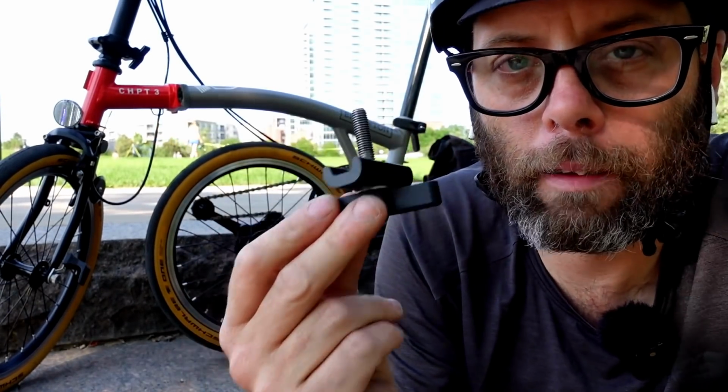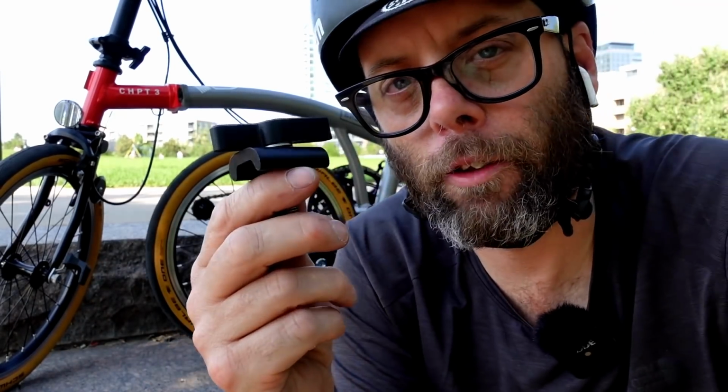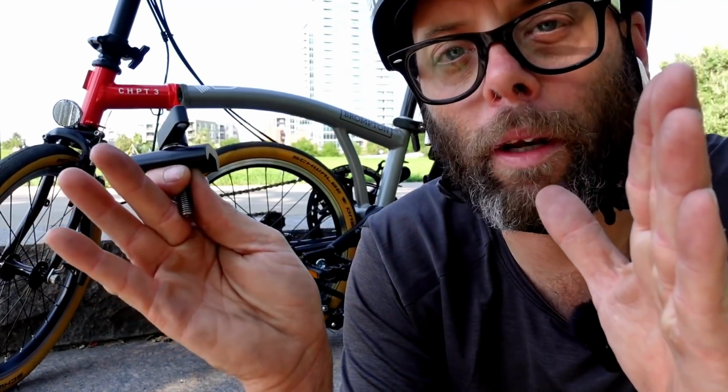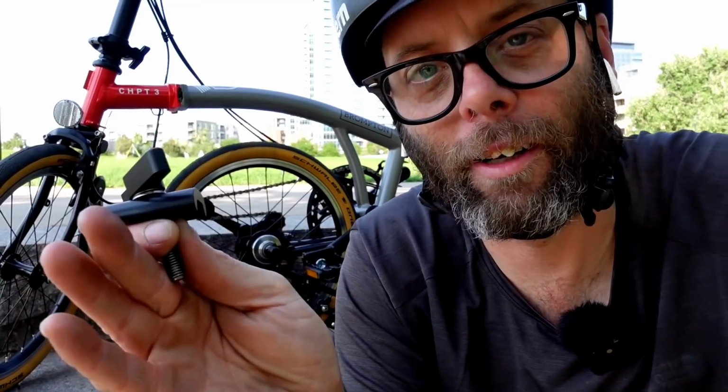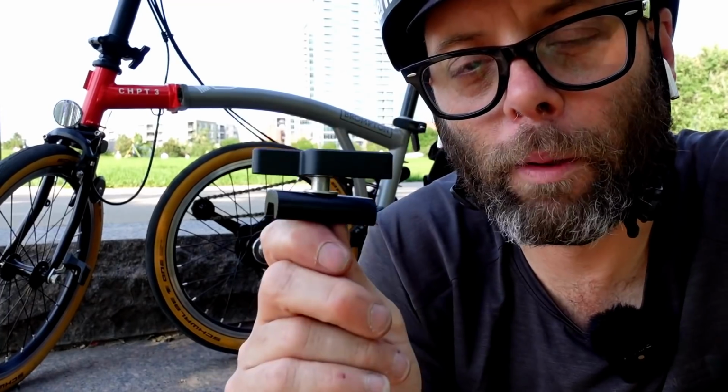Well, I'm going to tell you right now, I would never, ever replace the factory OEM clamps with an aftermarket version. You guys have to understand this is the keystone of your entire bicycle. And if it fails, your bicycle is going to come open on you while you're riding down the road and it's going to cause a catastrophic crash.